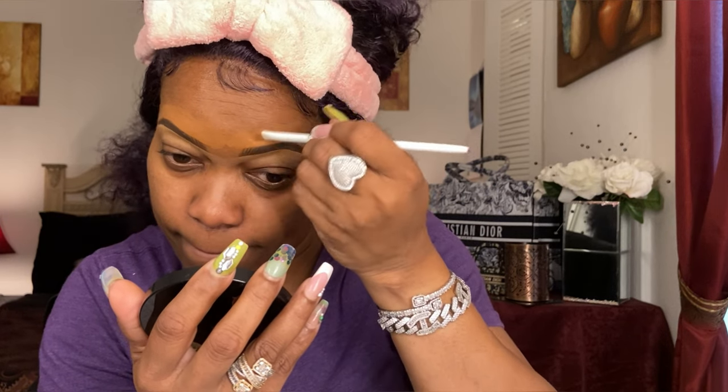After blending out my concealer, I'm now going in with my Juvia's Place Eye Prep Eye Primer, and this is in the shade 2. And then I'm going to buff that out.